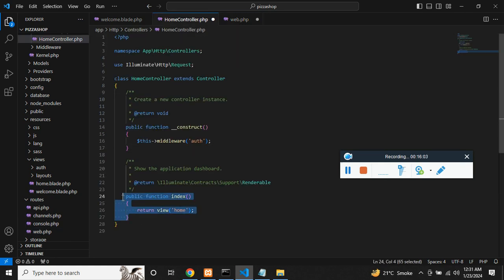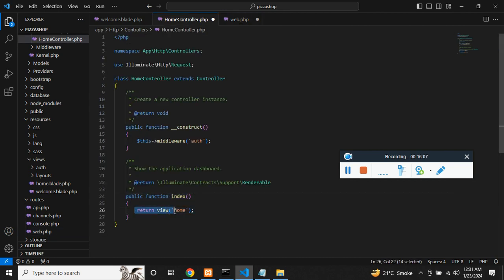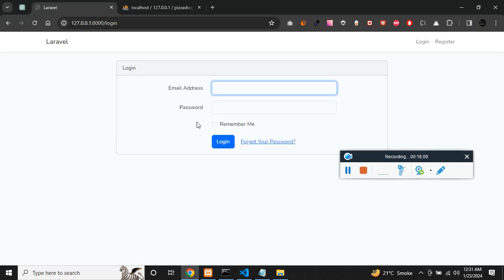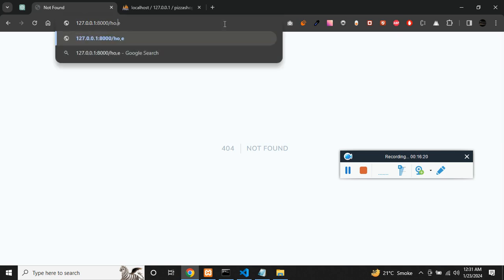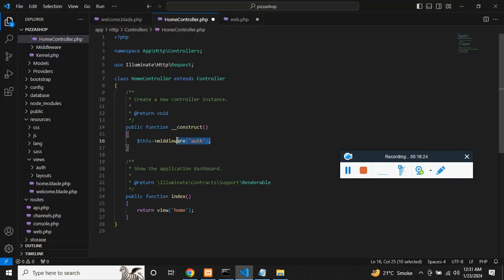Here is the index function, and it says just return the view home, but it is not returning the home, it is landing me on the login page. It's because of the middleware. It's home, not Home, HOME. It is directing me to the login page because of this middleware that has been added to the constructor.